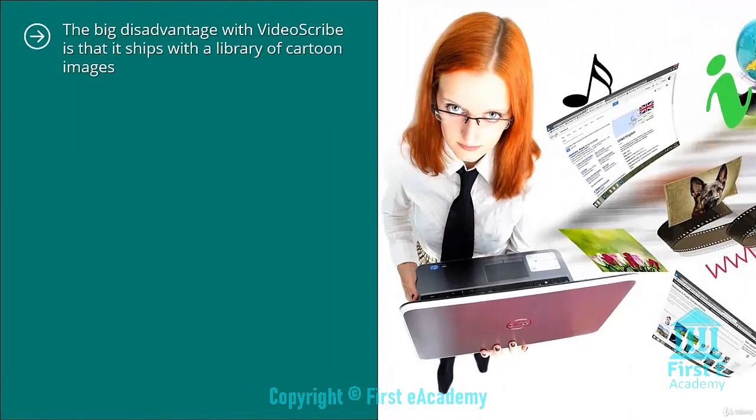Disadvantages. The big disadvantage with Videoscribe is that it ships with a library of cartoon images. Sadly, most of the people who buy this software don't bother to customize the cartoon library. Accordingly, a lot of people create videos using the same library, and they basically look very similar to each other. It can get quite ridiculous.